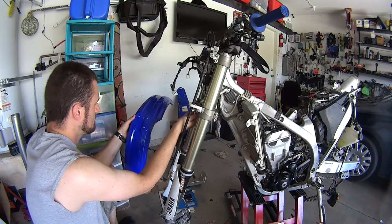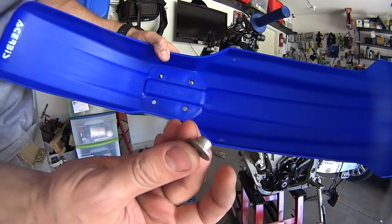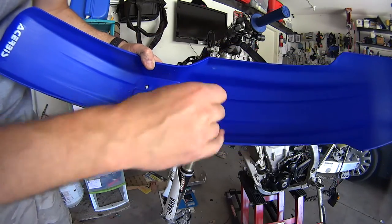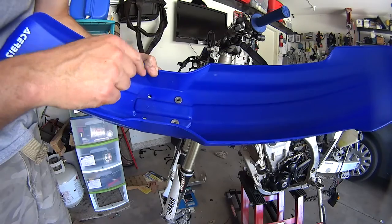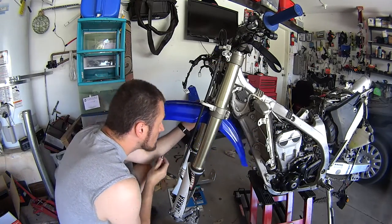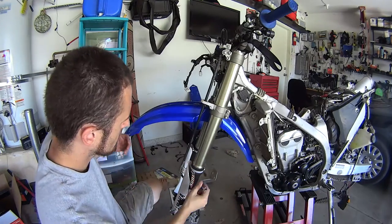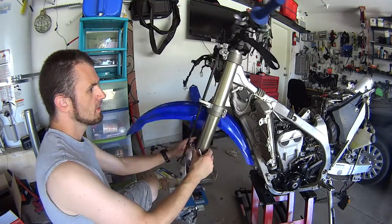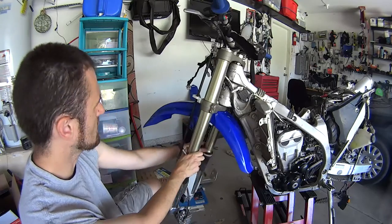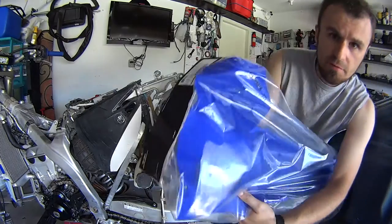It also includes the front fender, which is stock. First I'm going to install the front fender — there are four bolts for it. It does not come with any hardware, so these spacers you have to take off your old fender and reuse here. Let's see how the hole pattern fits. Okay, the front fender is in — it fits perfectly, it doesn't rub against the frame. Front fender: absolutely spot-on.